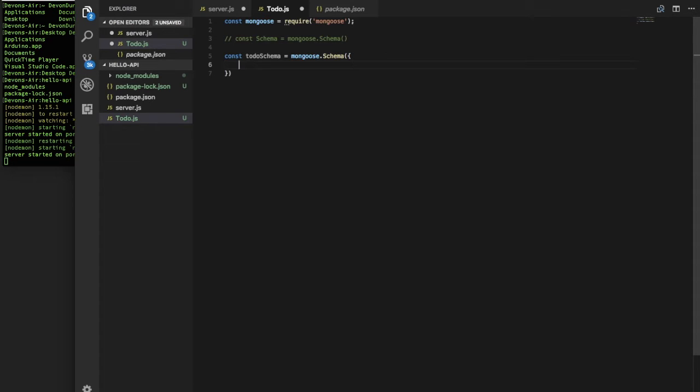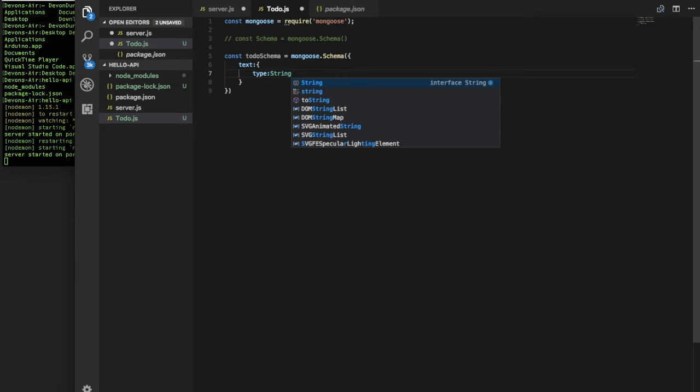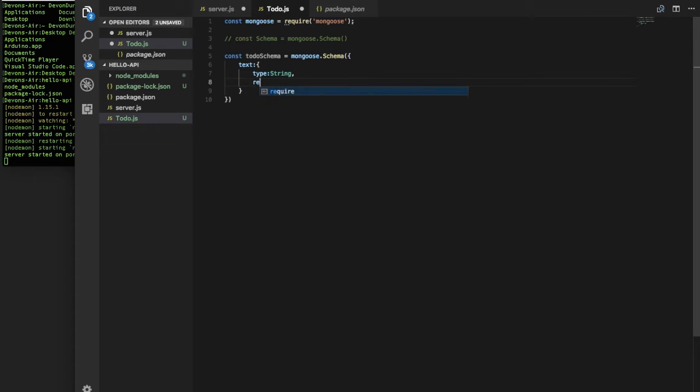So basically what we do in here is we will put whatever fields we want. So we want a text field. And then what type do we want it? There's a couple different ways. Mongoose lets you throw an object in there, and you can go type is equal to String. And then just like normal objects, you have to put a comma. After this, there's a couple that are commonly used here. For the most part, what we're going to do at least is go either default or required. So I'm going to go required, and that is going to be true.